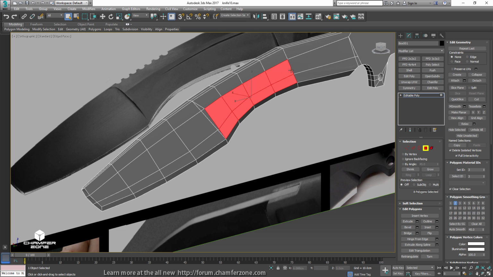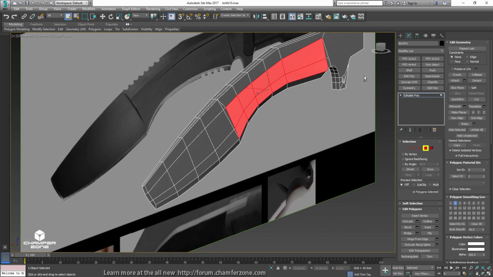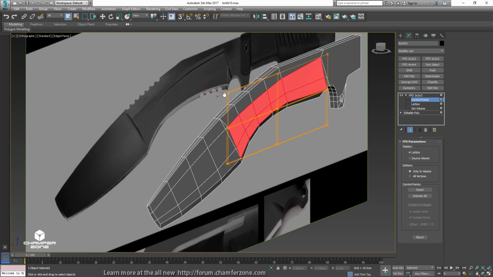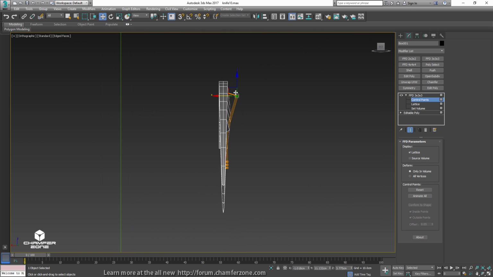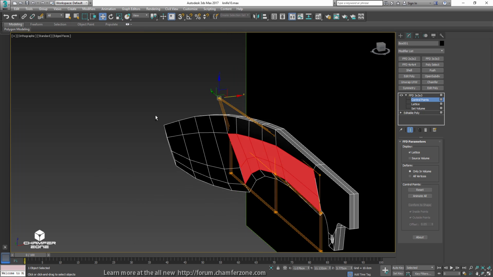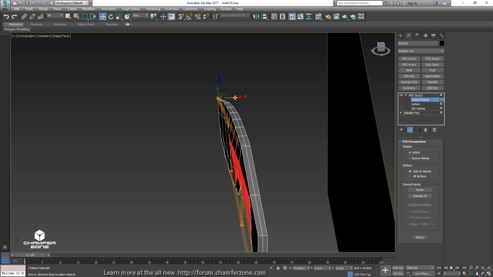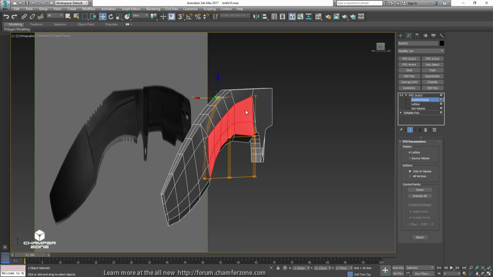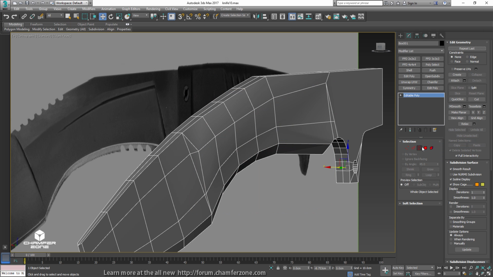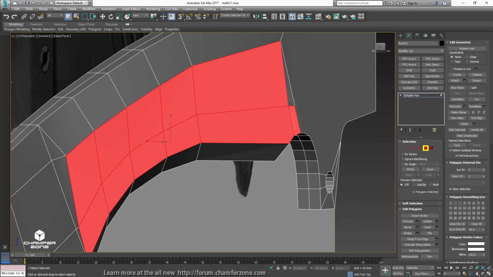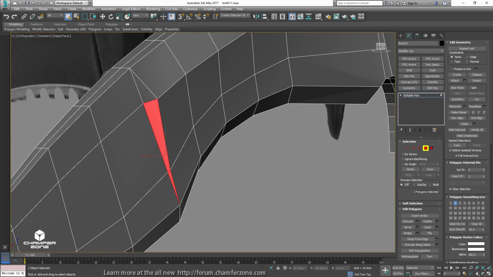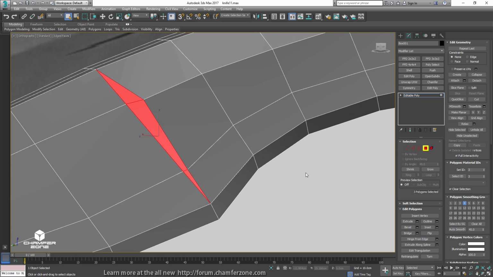And now would be a good time to already apply some smoothing groups here on that selection. But first, what I want to do with it is to push it out here with the FFD free modifier and only on these control points there at the front. So that gives us this nice beveled segment that we can see on the concept. Gonna collapse that. Switch back to our face selection that we just had and auto smooth it. And most importantly, this one here needs an auto smooth.